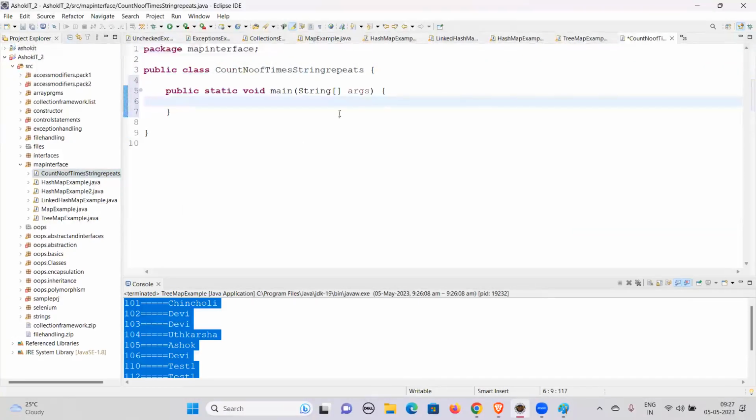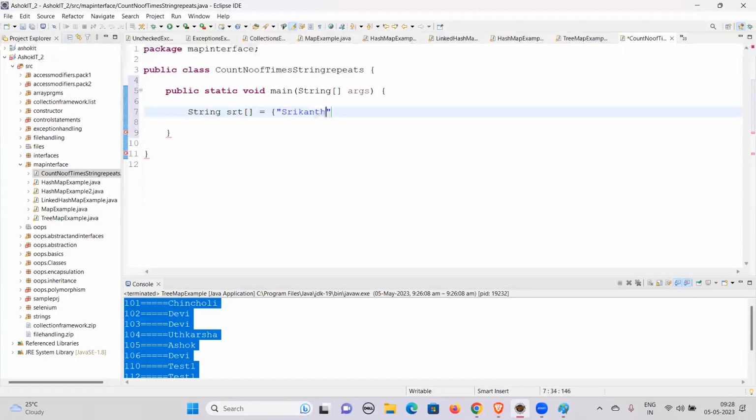So our problem statement is, now we want to count the number of times the string is repeated. Okay, so for this, what do I have to do? I'm taking a string, str is equal to Srikanth.